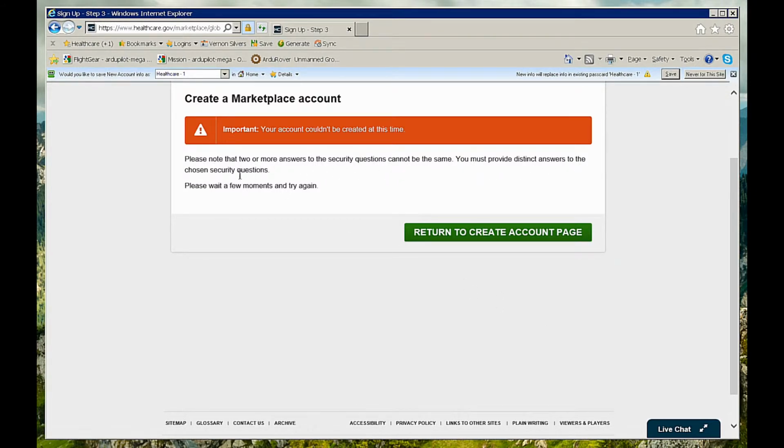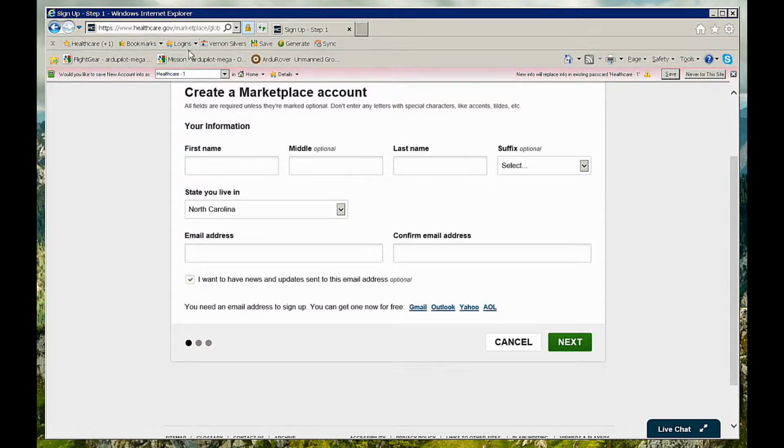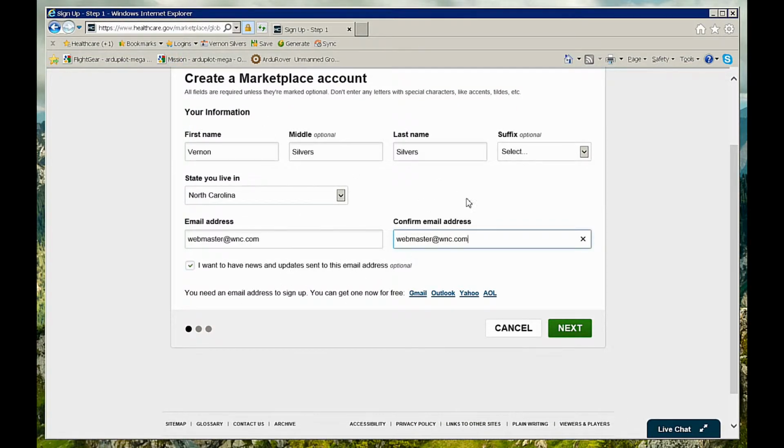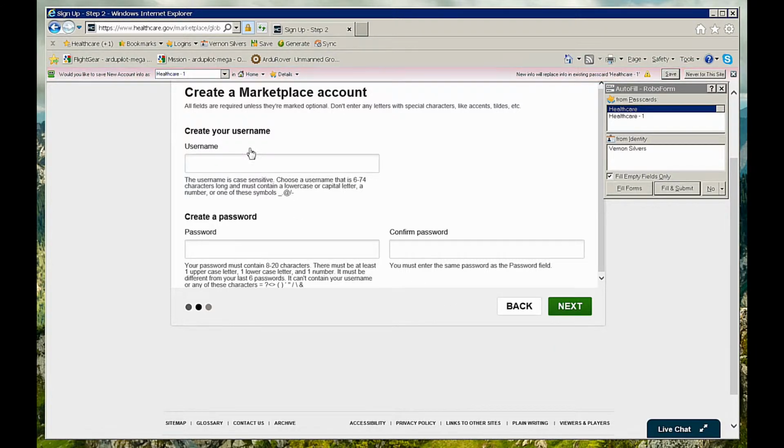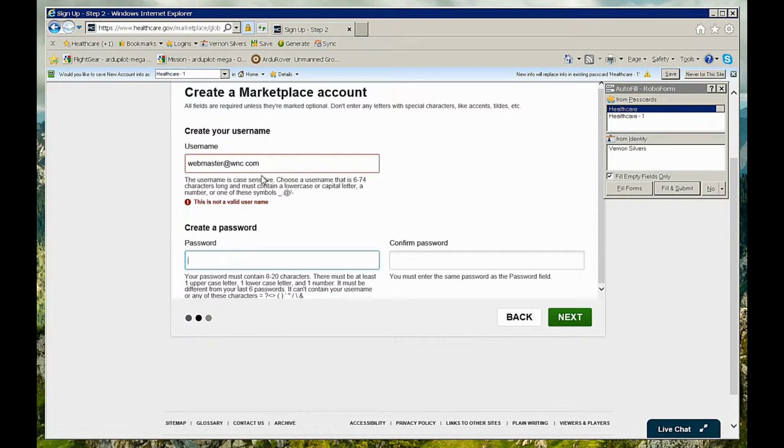Well, shoot. Stick this all back in real quick with RoboForms. Won't take but a second. Just try normal username. Oh, yeah, the dot's in there. For some reason that's not going to work.